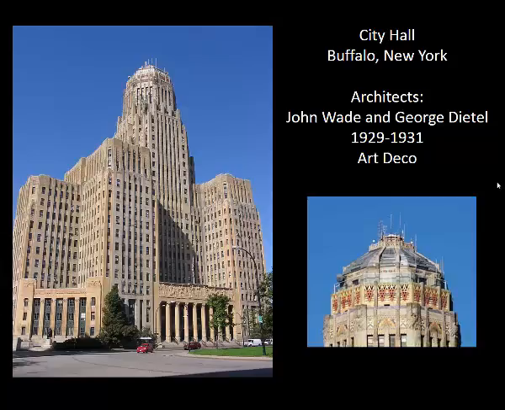So we have here the City Hall in Buffalo, New York, and this is a great example. And so you see, this is very typical with Art Deco, you have this emphasis on these vertical aspects of the design to give it a sense of height, but these also give it a sense of decoration as well. And then I have a detail here of this gorgeous dome that you can see here.